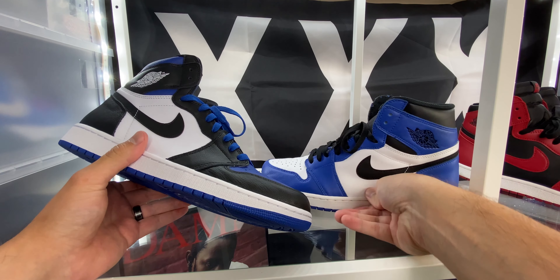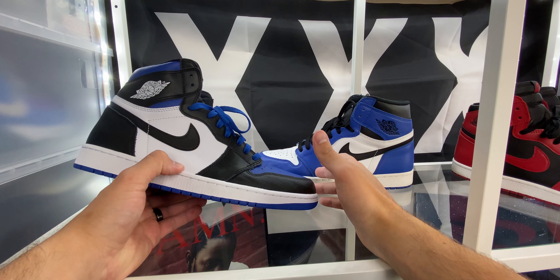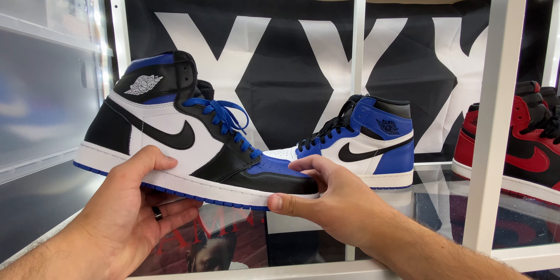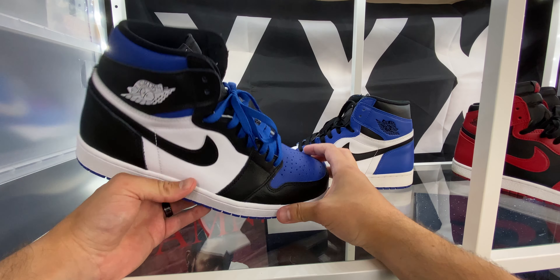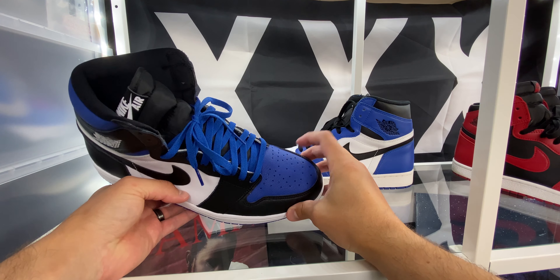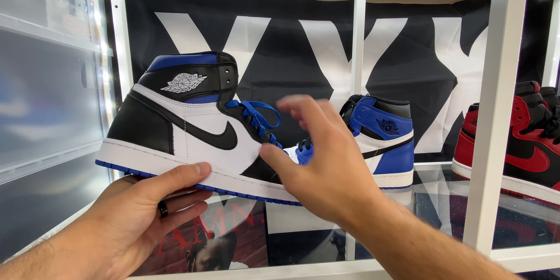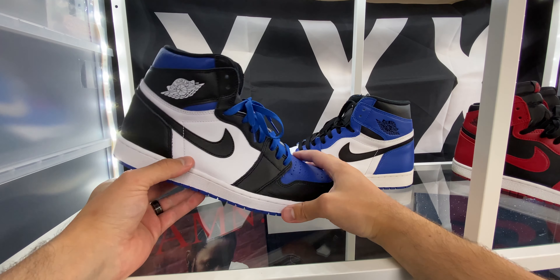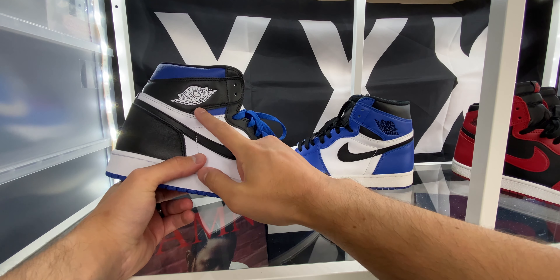The biggest difference obviously is going to be the color blocking. The color blocking on these is going to be very similar to another couple of pairs of Air Jordan 1s that released back at the end of 2018 — I want to say November 2018. Those were a couple of very hyped, very limited Jordan 1s: the Not For Resale or No L's Jordan 1s. There was a red pair and a yellow pair. The only difference in color blocking between these and those is going to be the toe box. You've got a color-matched Game Royal toe box on these, while those two had a white toe box. You had the colored ankle collar and the outsole was color matched as well, but everything else exactly the same. All the black panels are identical, and you also had this white Air Jordan wings logo on the ankle collar.